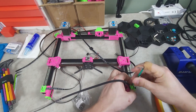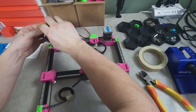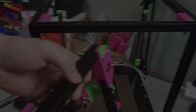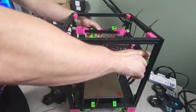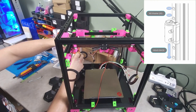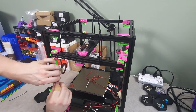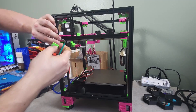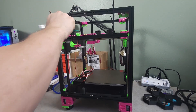I like to tape the Z belts with masking tape to keep them from flopping around, getting tangled, or getting in the way when installing the gantry into the actual frame. The gantry goes in at an angle and then gets zip tied to the top extrusions. We can then secure the Z joints to the gantry following the diagram. All four of the Z belts can then get routed down through the Z drives, back through the gantry or idler, through the top idlers and back down to the top of the gantry.